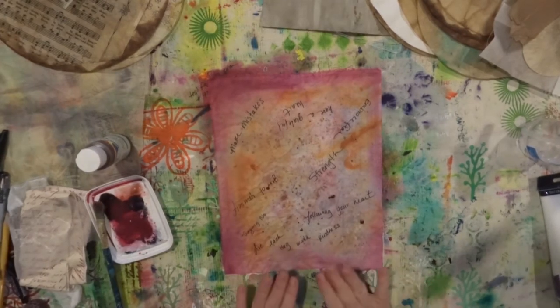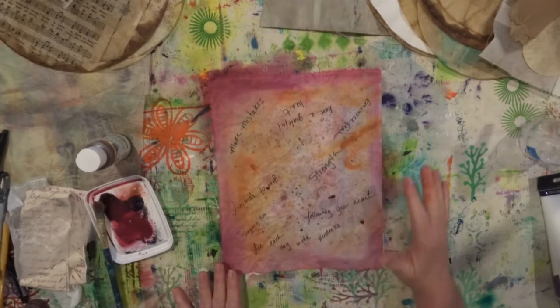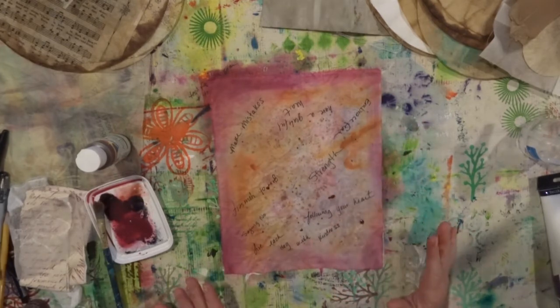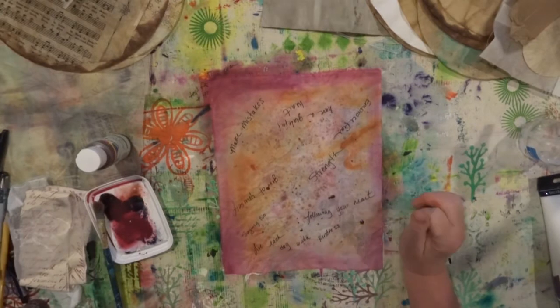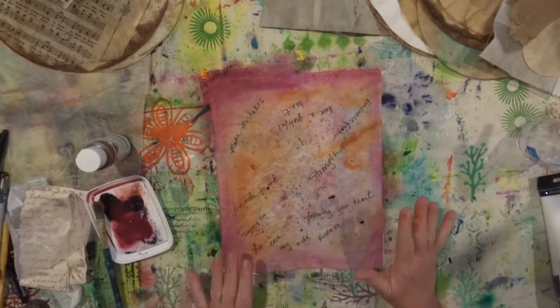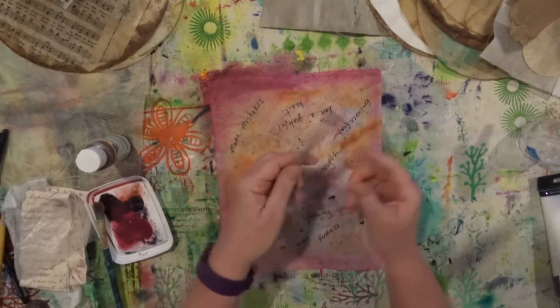Okay, I have some paint on the background. I have some words that represent courage to me. I did write the word courage in the center in a water-soluble pencil, and it went away, and I'm okay with that. I want to tell you a little bit about the pen that I ended up using.